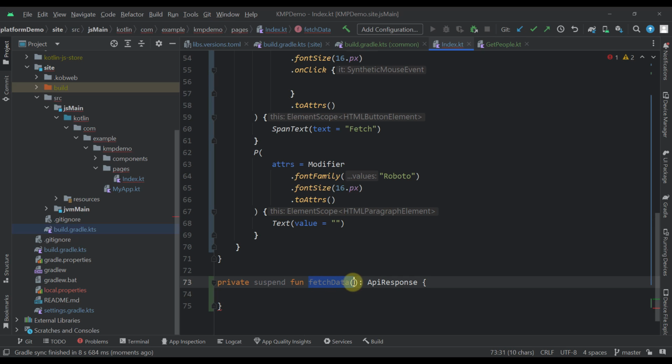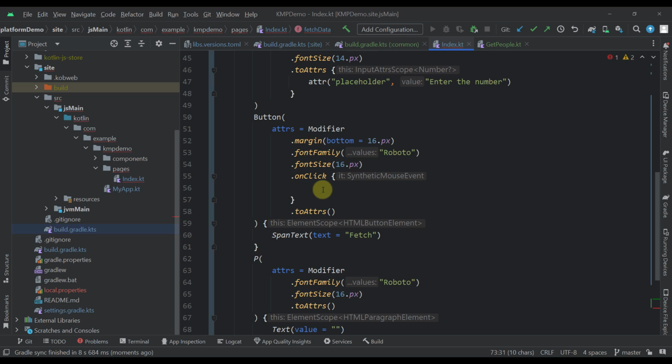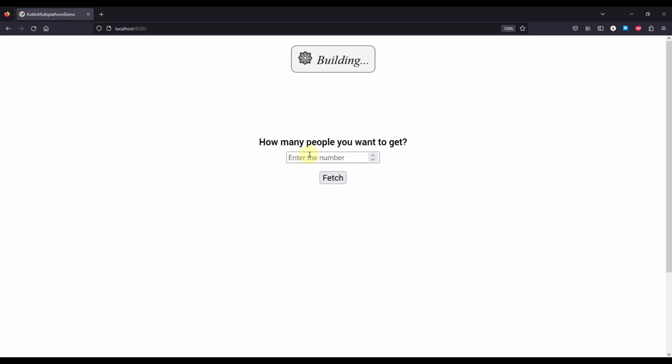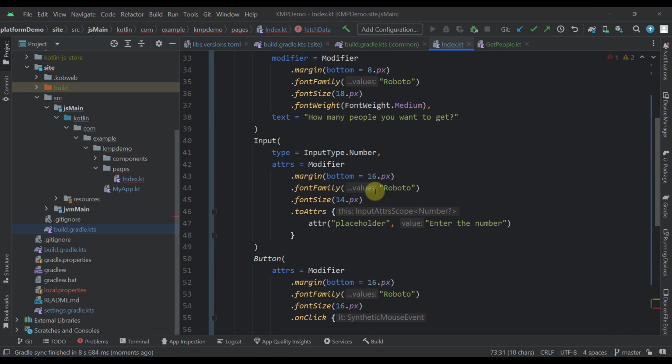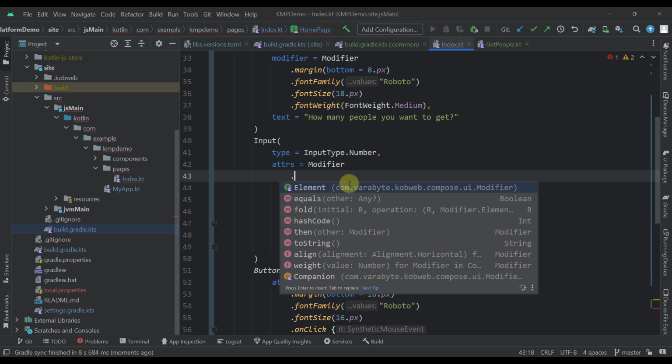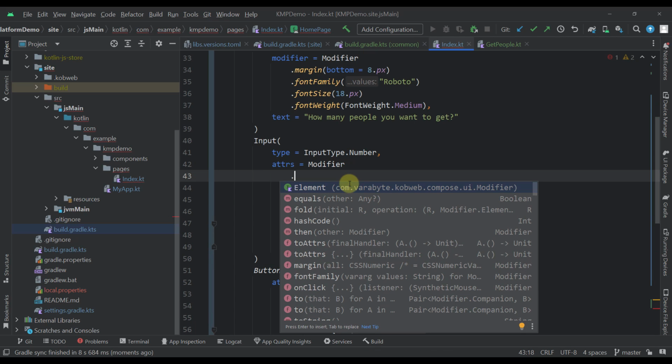This function will be called inside our button's on-click listener, and whenever we click this button, we need to basically fetch the data from this input field and pass that data to our GET request. But to do that, we need to add here one ID property in our input field so that we can actually know from which field we want to retrieve the data from.